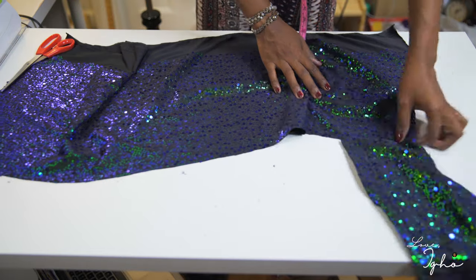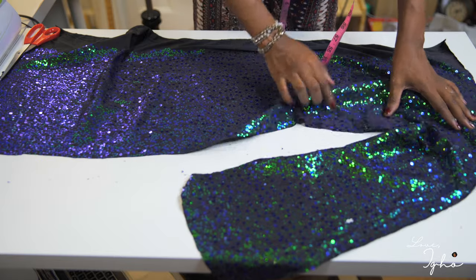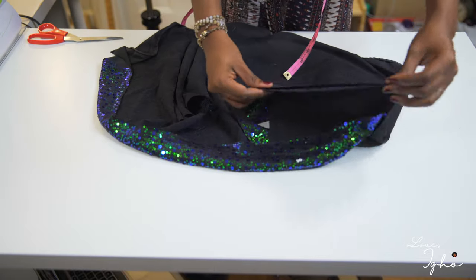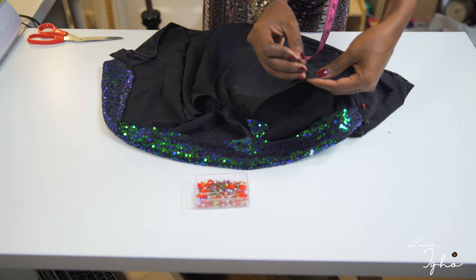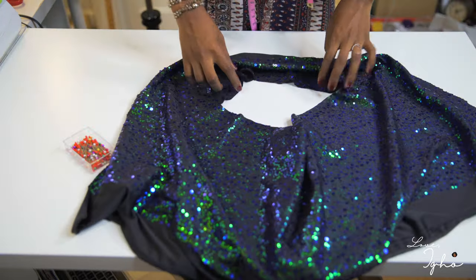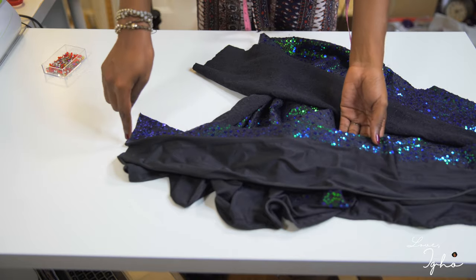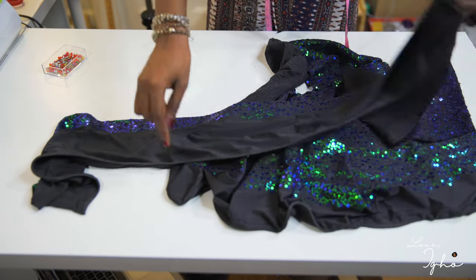Now this is what we have. Ordinarily you would have your body piece and then attach the halter part to both sides of the neck, but since this part is already attached, I'm going to attach this other end to this part of the fabric. We've pinned this part down — you can see the halter top has basically formed around itself. Now we need the back tie part, so I'm going to cut the sequin off of the bottom and attach this bottom end to this bottom end.